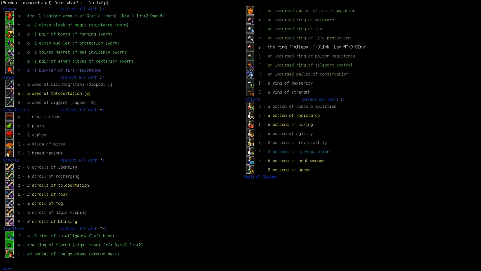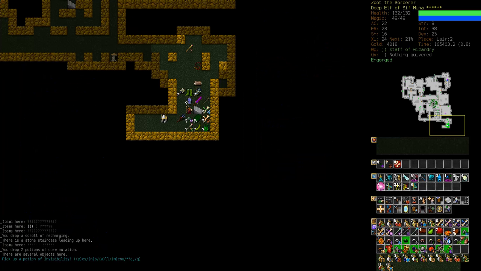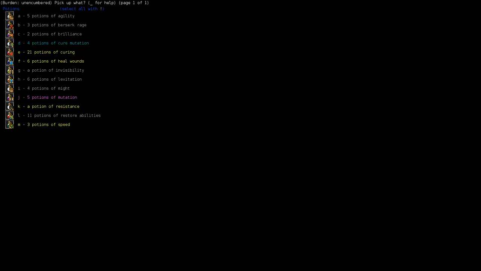Let's drop... I don't think we need too much. The remainder of the dungeon is going to be fairly lame in terms of difficulty. We'll drop the Cure Mutation. Looks like we have 4. Wow, we could play Mutation Roulette here. I'd love to get Resist Fire.